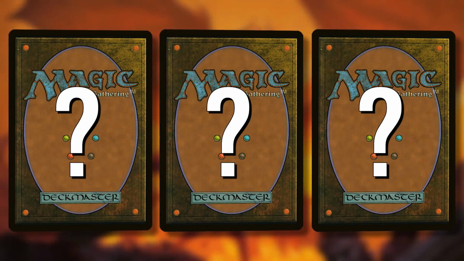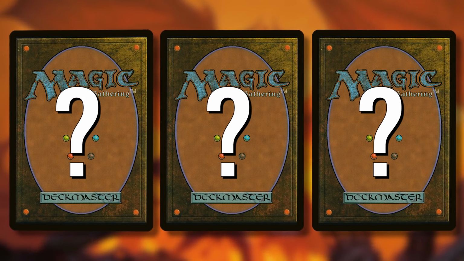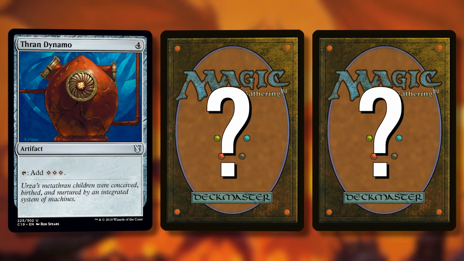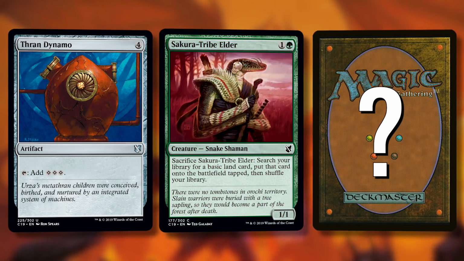So the next 3 cards are all ramp cards. These are all reprints, but they're all good cards and cards that I have in a lot of my commander decks. Yep. There's Thran Dynamo. It's a 4-mana artifact, taps for 3 mana. Sakura Tribe Elder. This is kind of rampant growth on a creature.